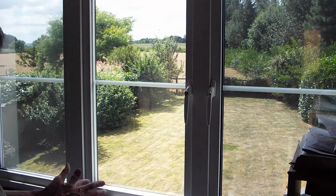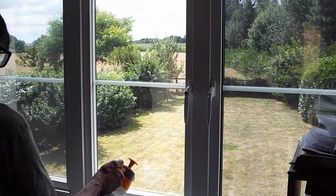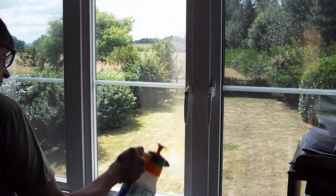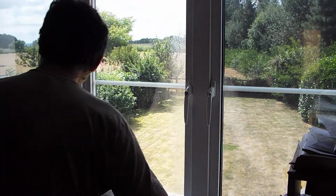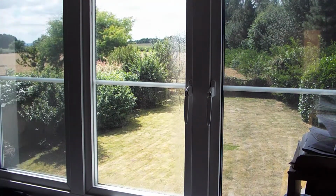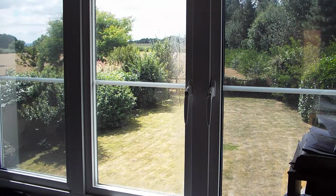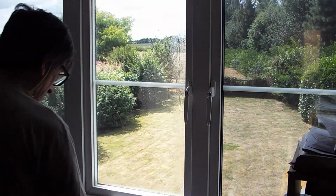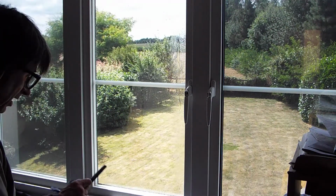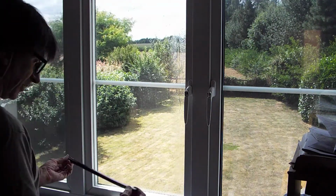Once you've done that, you've got the film then locked in. I like to take my spray bottle and just spray around the edges, like so. We'll take the rubbers that we had earlier and get a piece of tissue here. I like to use a bit of tissue for this, so I don't want to contaminate my cloths. And I just give the rubbers a good wipe to make sure there's no dirt left on them.